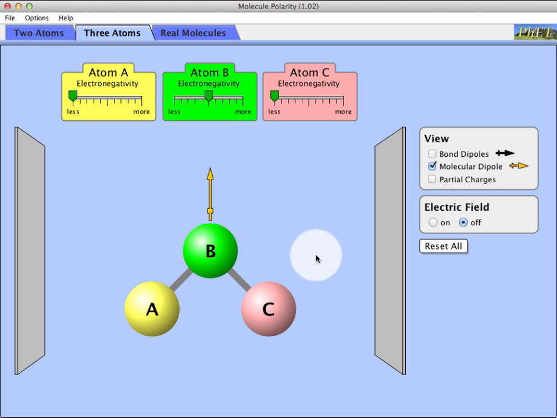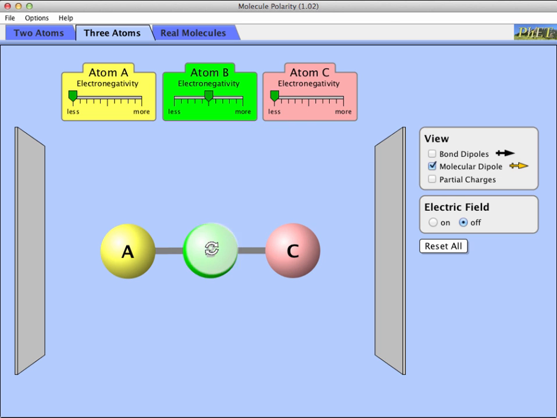Now let's look at a different circumstance. And then I want to tell you exactly how to go about investigating the prompts. Let's look at something that's linear. So if we take these atoms and try and make them all in a line, you notice that, let's say we have carbon dioxide. This is a great example. So we would have carbon in the center and A and C would both be oxygen. Now oxygen is actually more electronegative than carbon is. Carbon is kind of in the middle ground in terms of what its electronegativity is. So I'm going to place both of these having the same setting because A and C would both be the same.